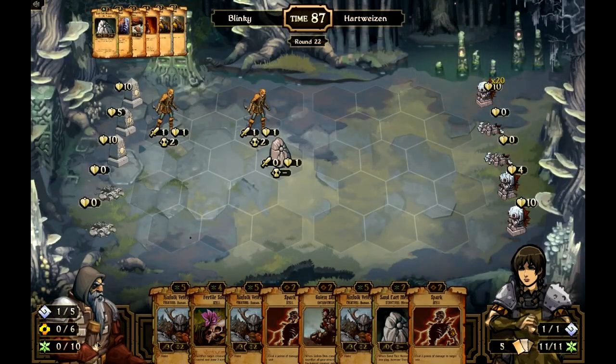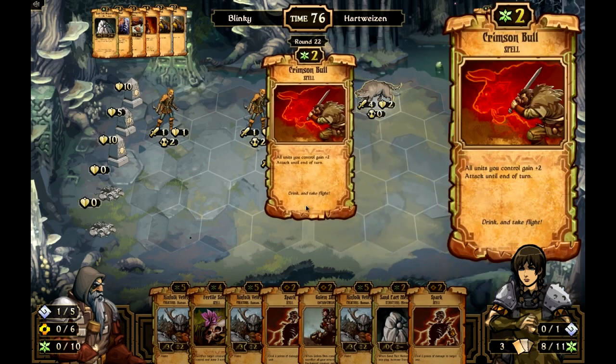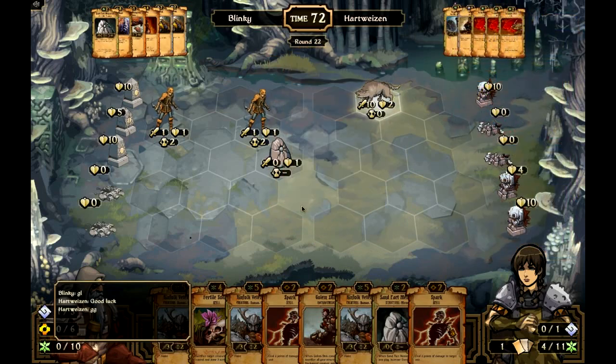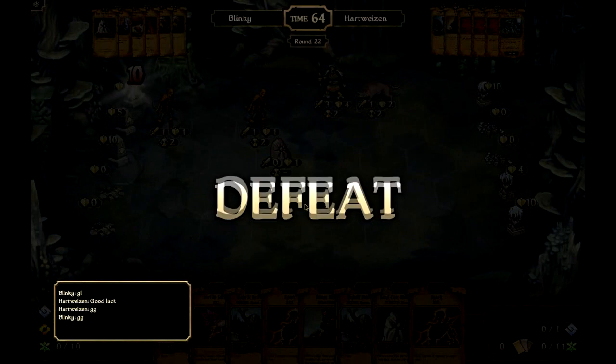And then he goes and does something which I hadn't even considered at the time. He plays Ragged Wolf, Focus, 3 Crimson Pools. It hurts watching it now. And then randomly plays a Brother Wolf as well. There you go. But I got close. That's all you can do.